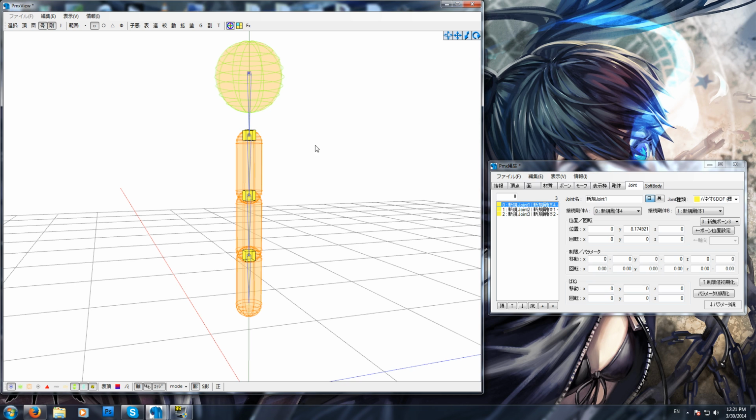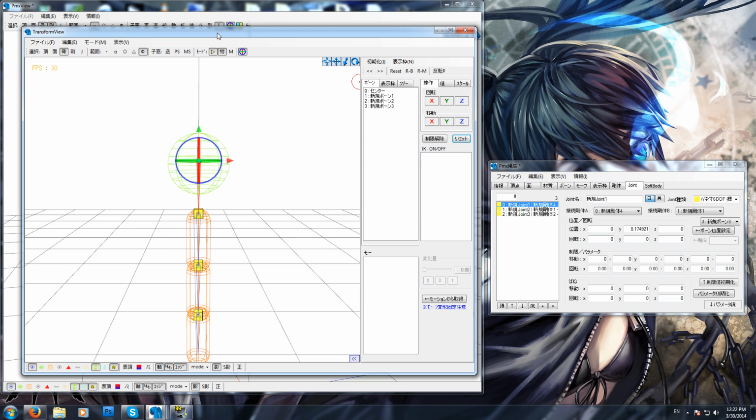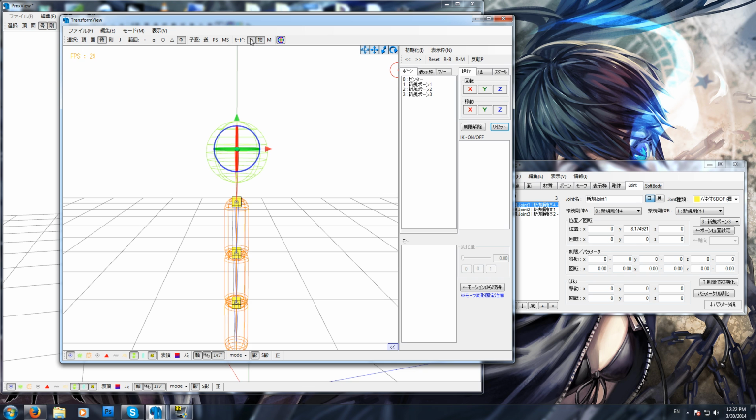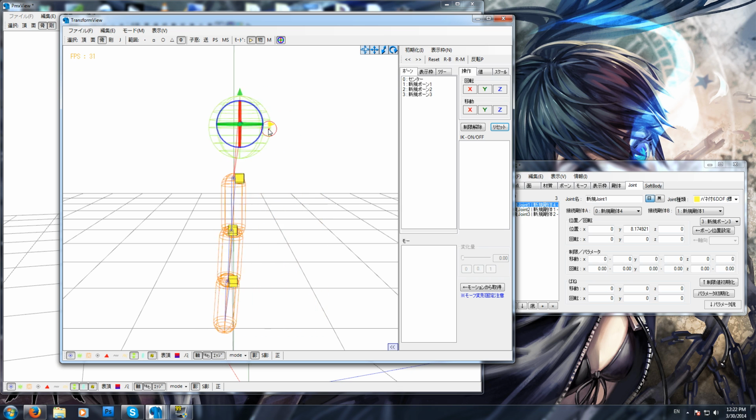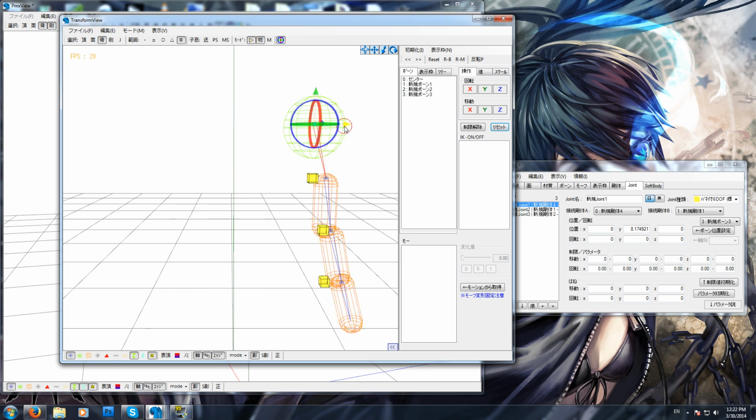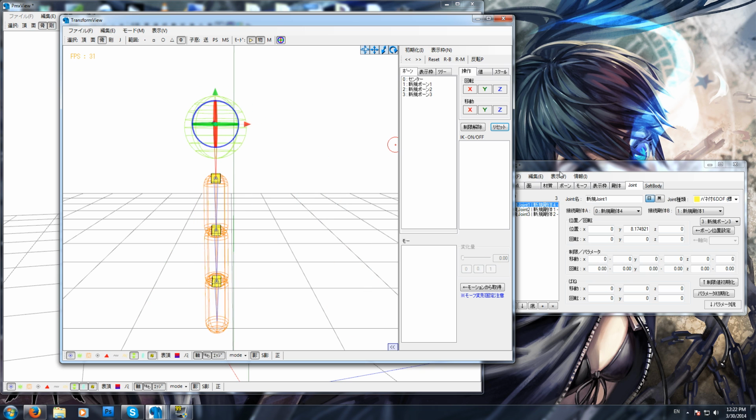So at this point, unless I've made a mistake, if I go to transform view, which is this little button up here, which is only a PMX Editor thing, and I turn on physics, which is this little play button, basically, it should have physics. And it does, but they're really, really stiff. You can kind of see how it looks like a plank of wood, almost. It's so stiff. If I yank it really hard, you can kind of see it boing a little bit.